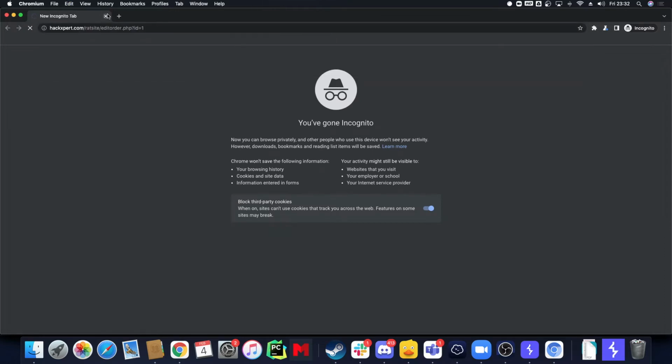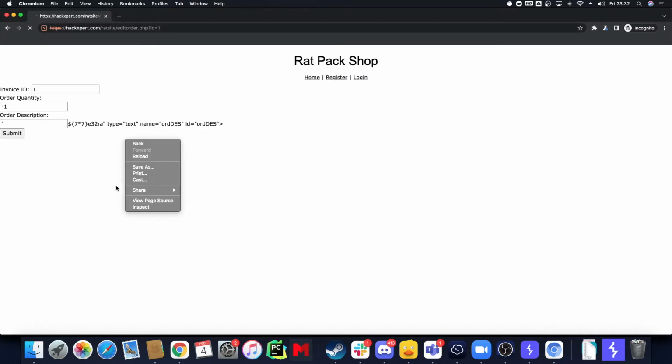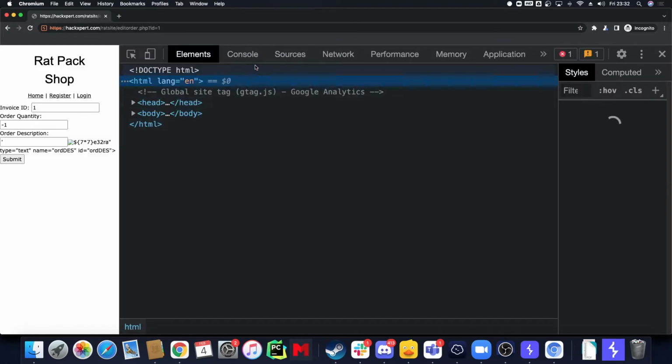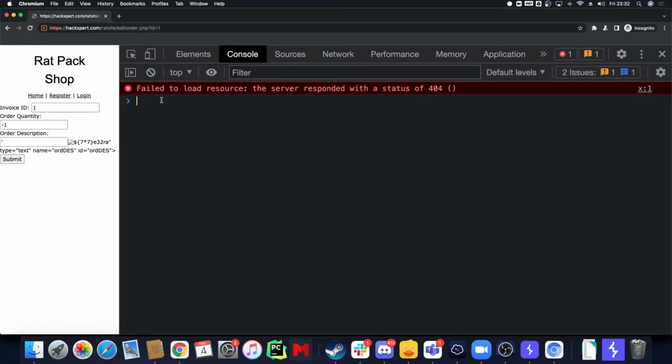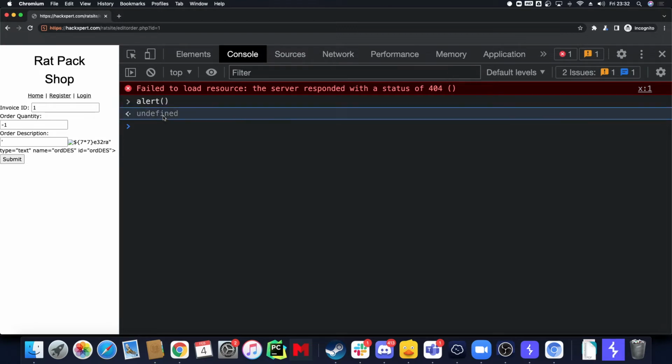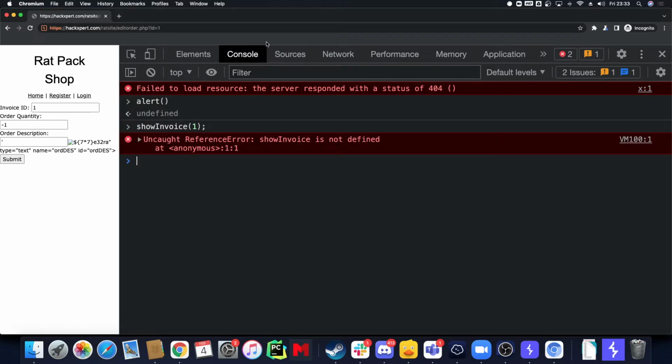And what I can also do in some instances, but in this instance it's not as applicable, is go to my developer console right here, and I might be able to execute, by the way, this is definitely not cross-site scripting, this is just an example, a function right here like show invoices or invoice, which takes an identifier, and that might give me a pop-up as well.